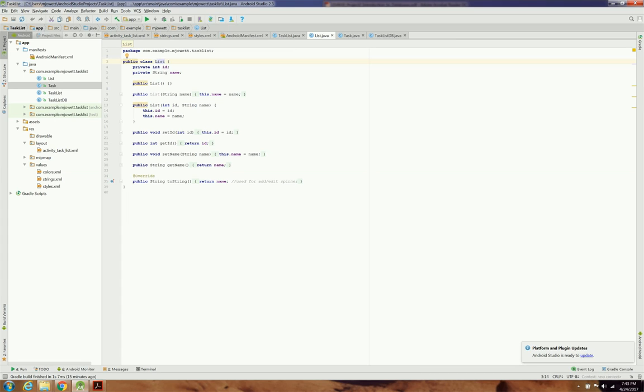So let's begin. Okay, first thing here, you'll notice that I already have an application here. This application is called Task List, and this is the code that I'm going to use from. I created this. I made changes to the PDF file that I gave to you. There's actually some errors in that PDF file that I found, and I'm going to show what those errors are.